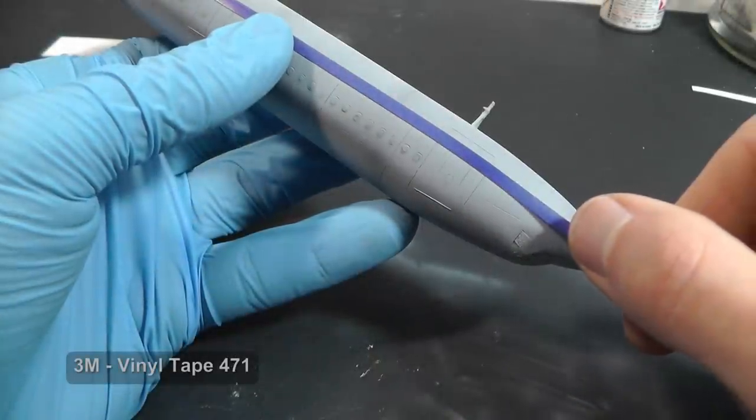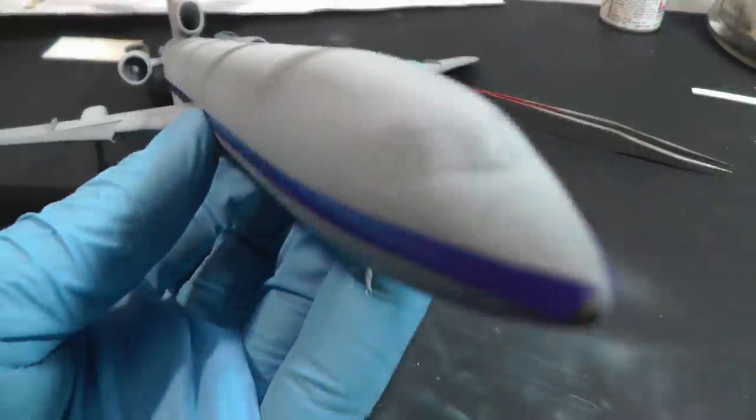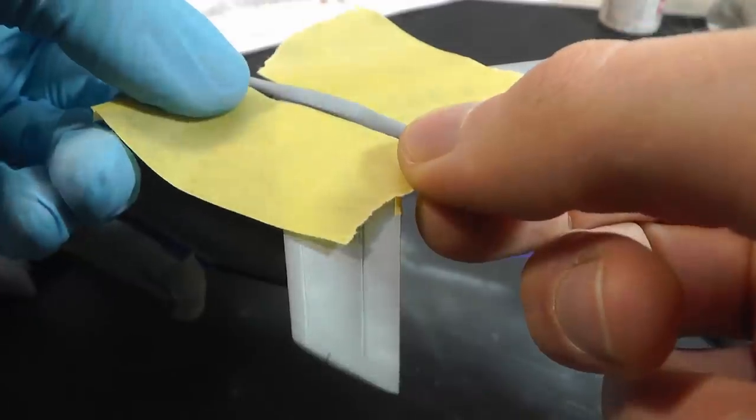Now I need to create a straight line for the white color stripe. I use a contouring elastic masking tape for this purpose, because you can mask a straight line with it quite effortlessly.